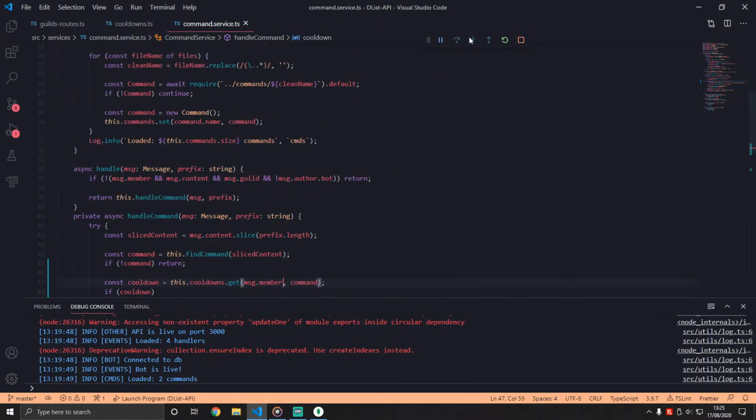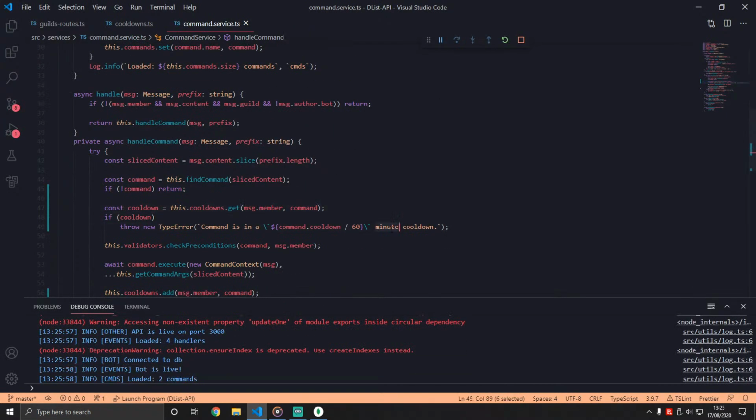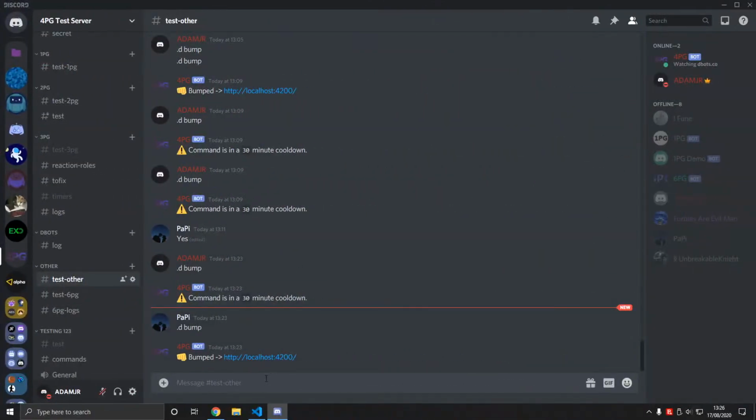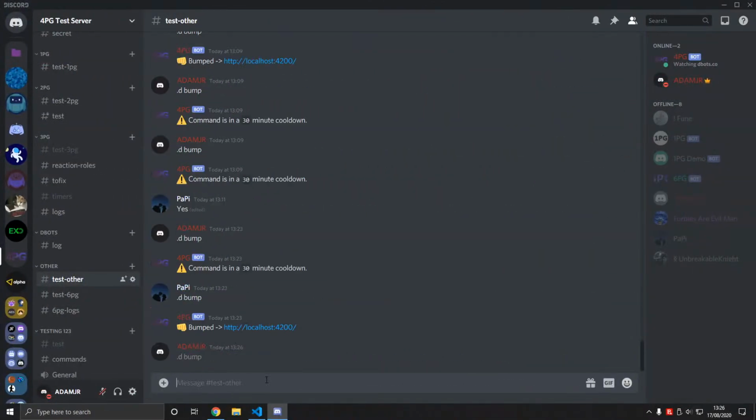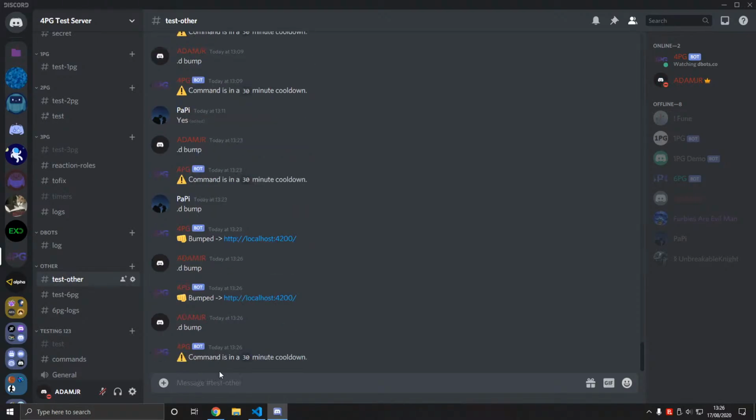Cool. And now cooldowns here. Try and type debump. If it gives that error, then it works.